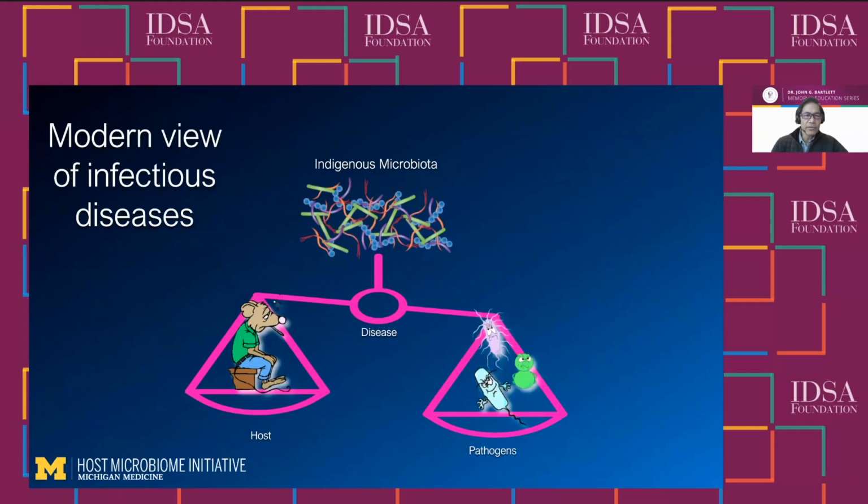So our modern view of infectious diseases stems from what I was taught when I was a graduate student and a postdoc. At that time, we were very much focused on the host and the host responses, and how changing that, in addition to the pathogens and the virulence factors that they contain, tips the balance towards health or disease. But subsequently, we've had a lot of information that the indigenous microbiota, in particular at the gut, but also at other sites, can modulate this balance between host and pathogen. And that's what we'll be talking about today. Next slide, please.